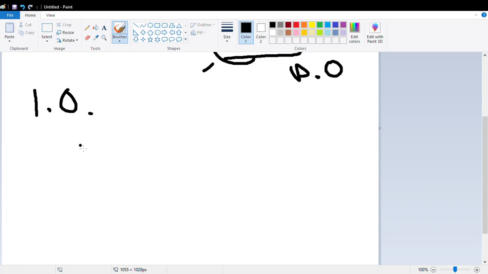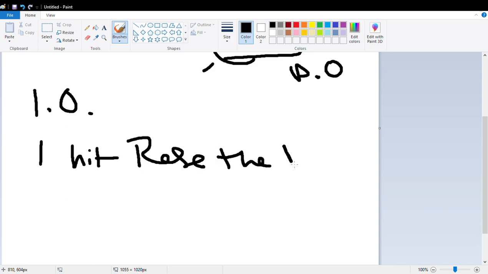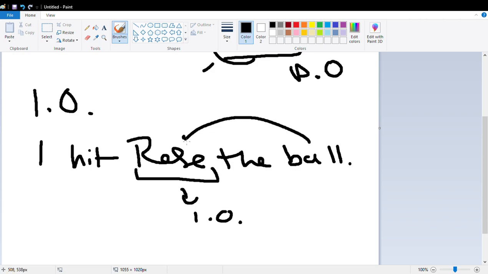Like I hit Rose the ball. Rose is my indirect object because she is receiving the ball, which is the direct object.